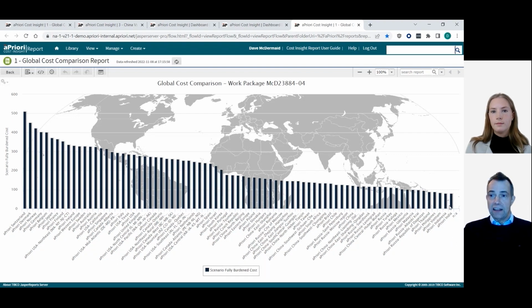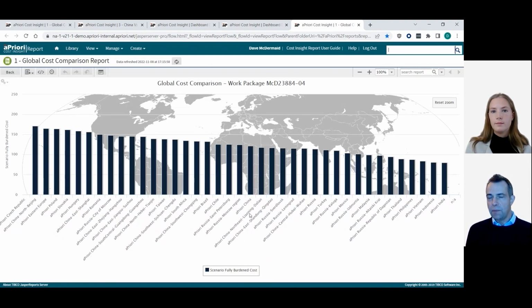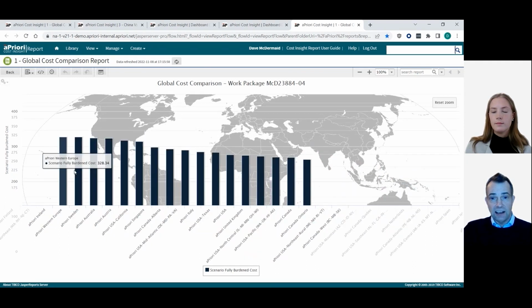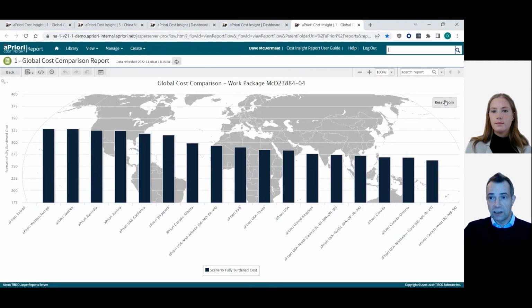Now, as we can see, at the right-hand side are all the low-cost regions. And there's no real surprises here, but in a world of supply chain disruption and risk, I want to pick the regions which are close to me or the ones where I know there are less likely to be trouble in these regions. And we can see that these regions represent different parts of the world in Central America, South America, Eastern Europe, the Far East. They're all kind of represented over here. So I can start to identify potential places in the low-cost region I can manufacture, as well as perhaps lower risk regions in high-cost manufacturing places like Western Europe.